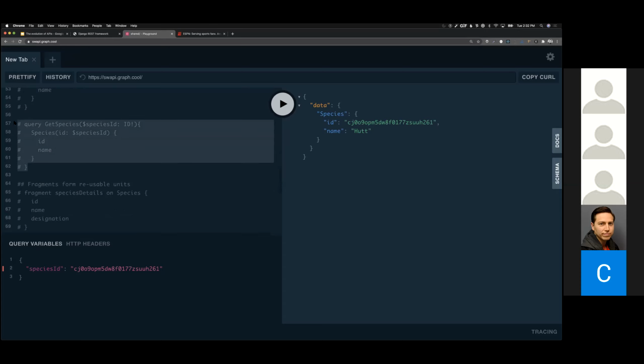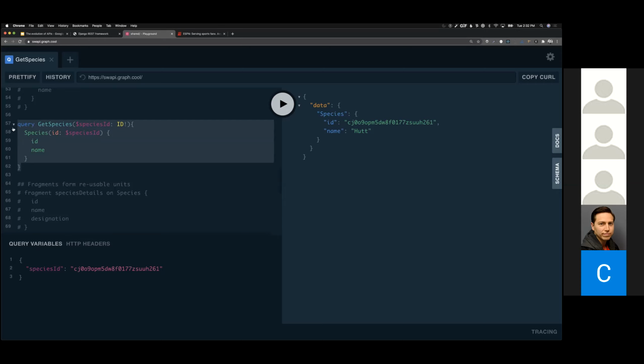And so kind of like what you would do with a function call, you can say, I'm going to name this query get species and specify a parameter that gets passed in so that I can now fetch any species details using this query over and over again. And how this works is you basically have to specify all the parameters specified here in the query variables. So now if I execute this query with the species ID listed below, we get the same information. And so now your query is reusable.